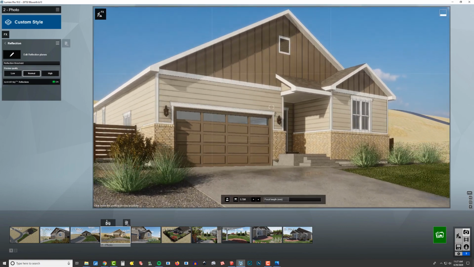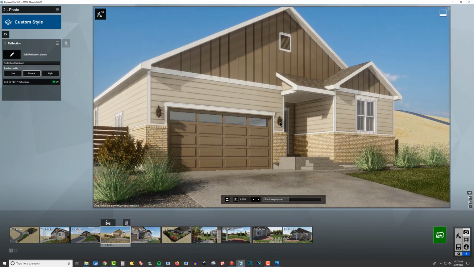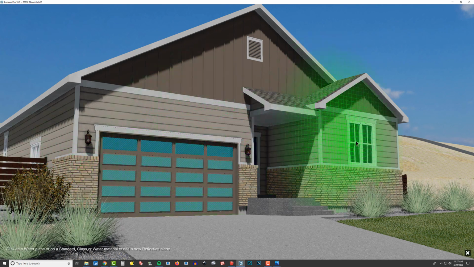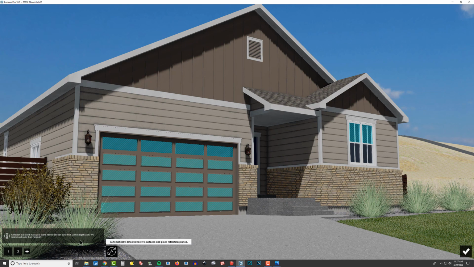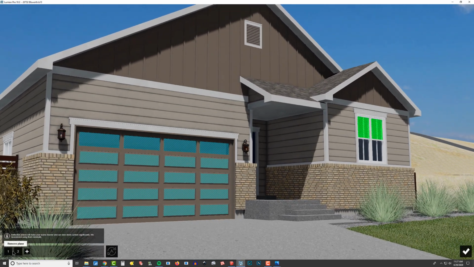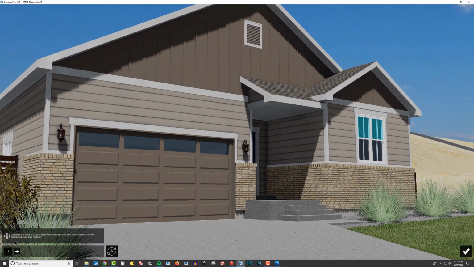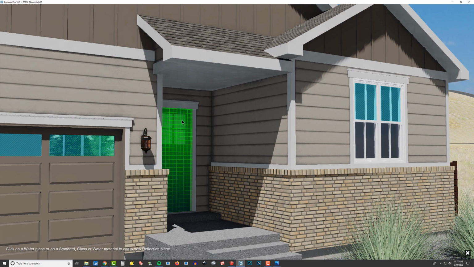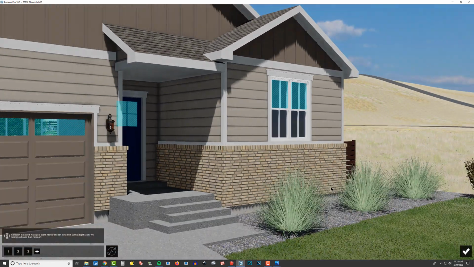So you get all these little reflections happening. But then I want some perfect reflections on my glass. So for that, you use your reflection planes. Now, you can try this automatically, you know, throw those on, but it tends to not really find what I'm looking for. All right, so I'm going to delete that first one. We don't need, oh no, we do need that. That's got glass. There we go.